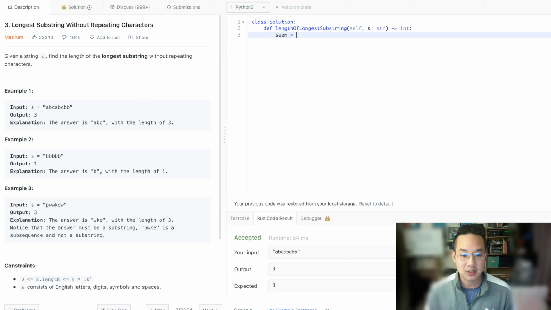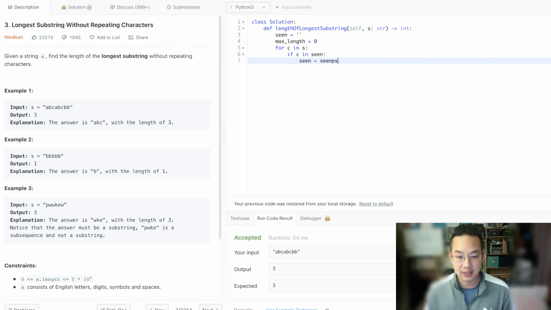So seen is equal to, let's say, a string. Max length is equal to 0. So for character in string, if C is in seen, that means that we need to set seen to seen from the seen index.